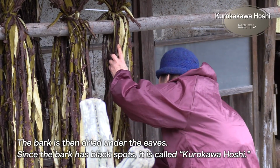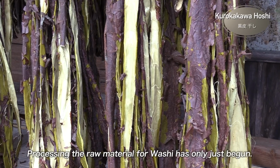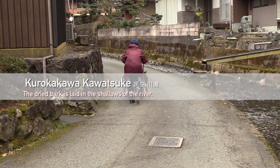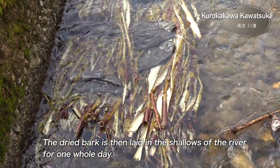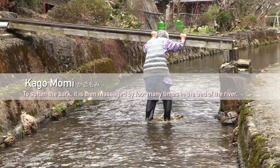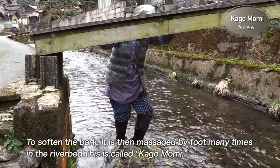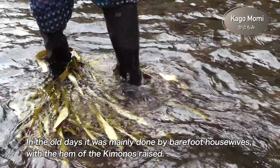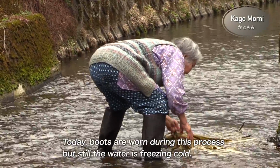The bark is then dried under the eaves, and since the bark has black spots, it is called Kudo Hoshi. Processing the raw material for washi has only just begun. The dried bark is then laid in the shallows of the river for one whole day. To soften the bark, it is then massaged by foot many times in the riverbed. This is called Kagome. In the old days, it was mainly done by barefoot housewives, with the hem of the kimonos raised. Today, boots are worn during this process, but still the water is freezing cold.